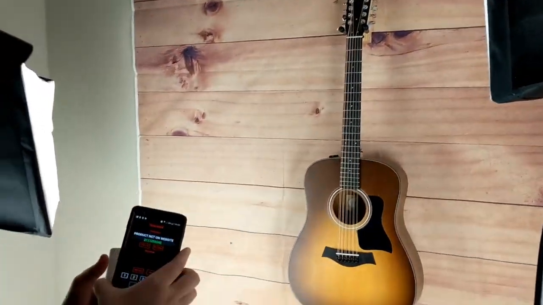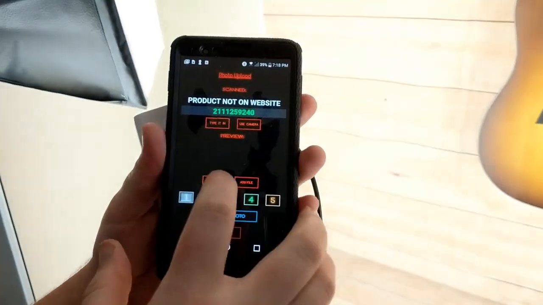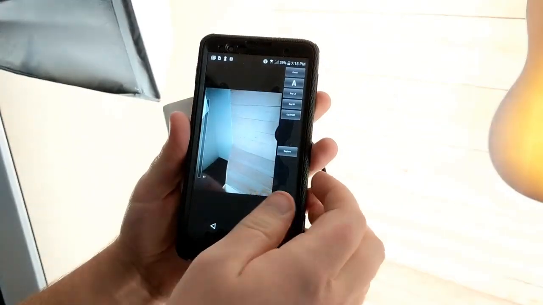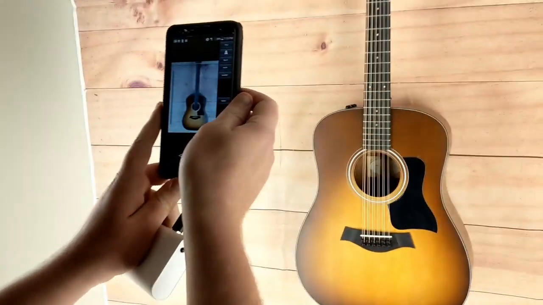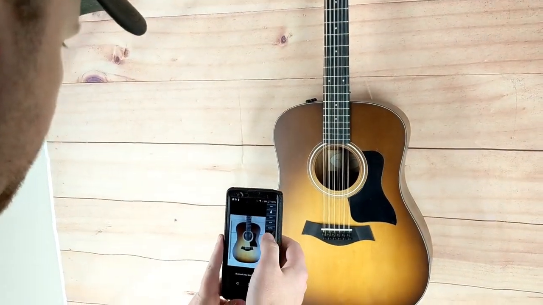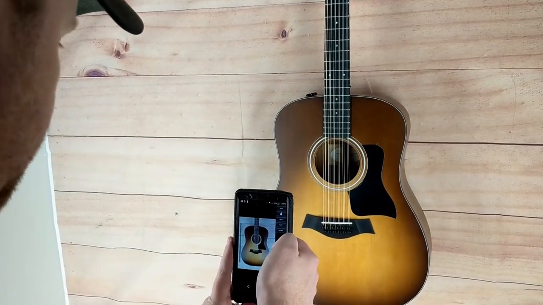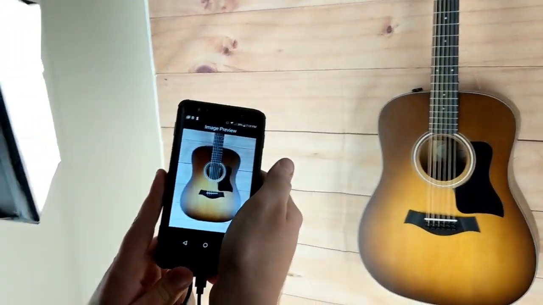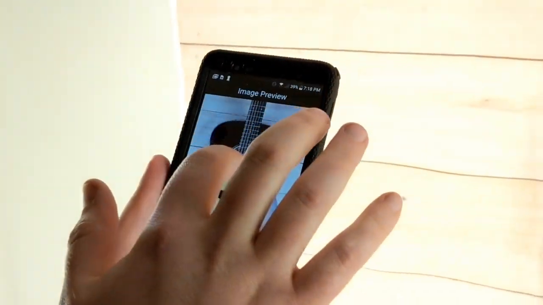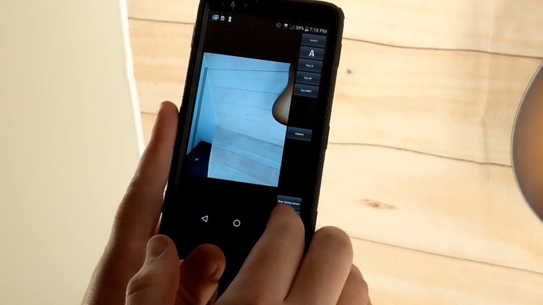Then down here at the bottom, you're going to hit the number one button for first photo. So we'll hit number one, and you'll see it's selected. We hit take photo. And our first shot is a nice close-in profile shot. We hit focus here to get that nice and sharp. We hit capture, and it gives you a nice preview of the image you just captured. So you'll tap on the screen and then hit save here at the bottom.